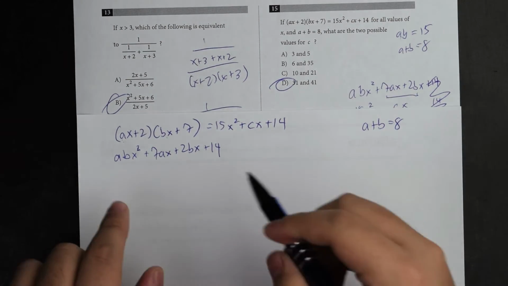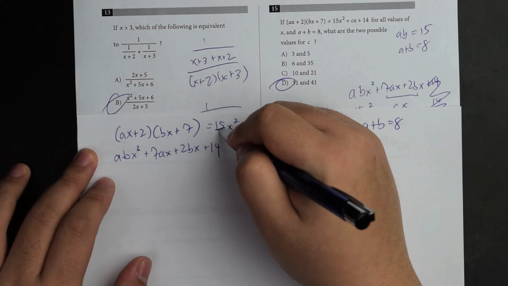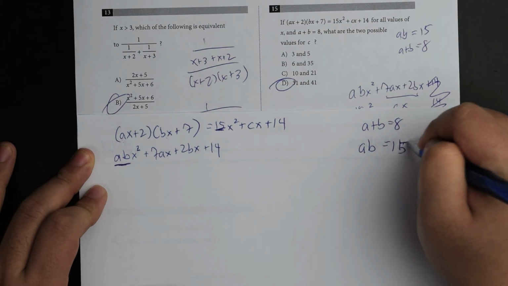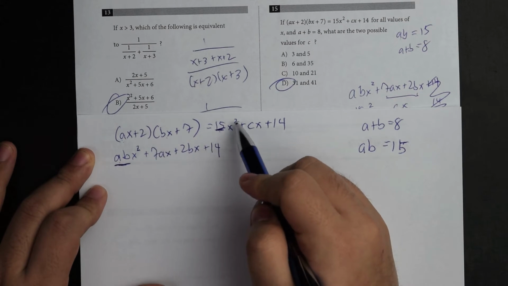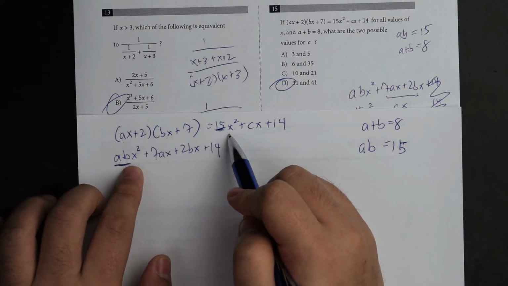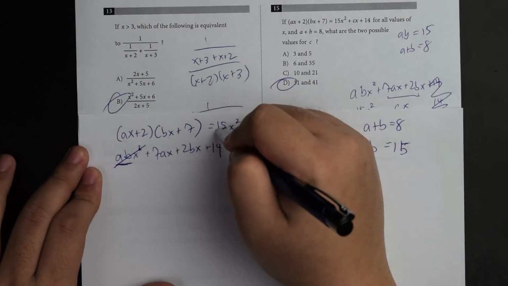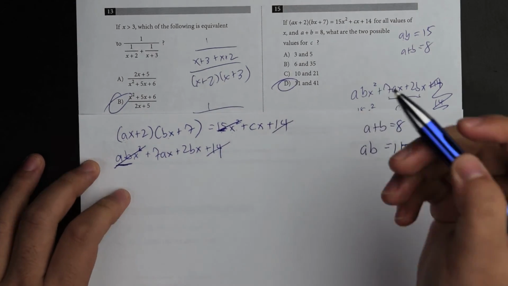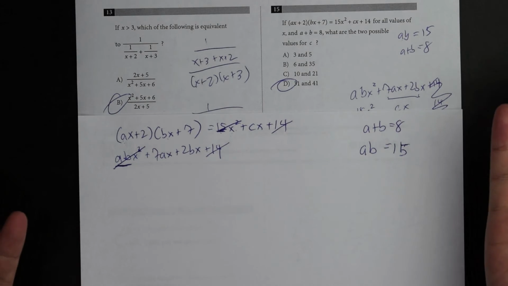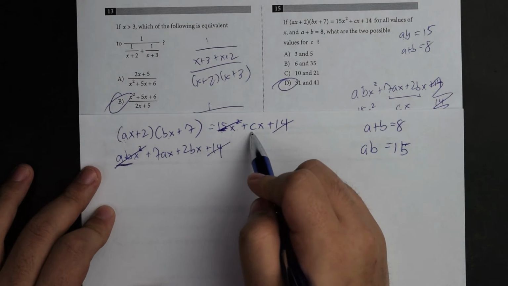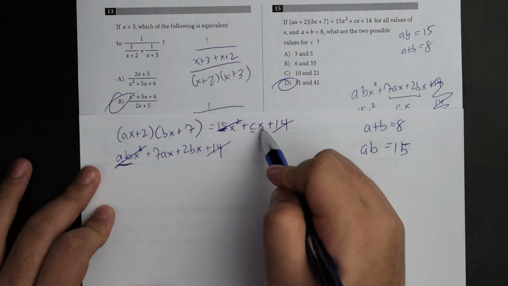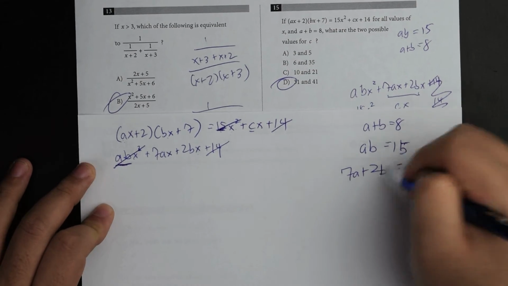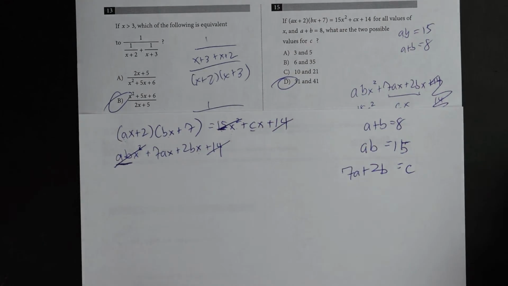And so if you look right here, my abx squared, this part and this part has to equal each other. And thus I know ab has to equal 15. That is for certain because abx squared is equal to the 15x squared, and that's the only component that both shares x squared. And so I don't have to worry about these parts anymore. Now I have it in the equation format that I could use. The 14s I don't really care about also because they're both constants, and that's not going to help me solve it. And so in the end, now I see that there's a c and there's two components that have x, that both share this x. And that is the 7a plus 2b equals c. And now I don't really care about this part anymore. I don't need it anymore.